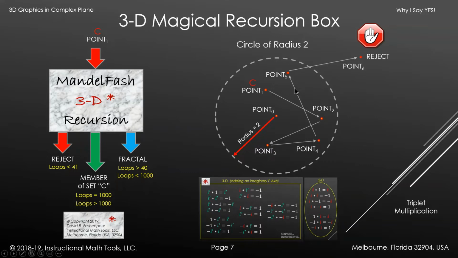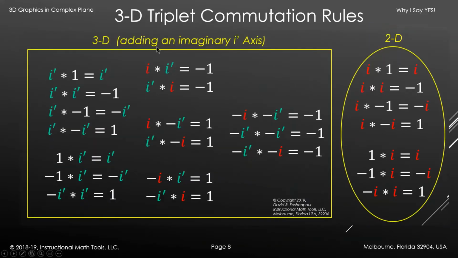And keep in mind that nothing comes out of this box that has anything to do with the field or anything to do with the graph. The only thing that comes out of this box is a resolution as to whether it's less than 41, or it's greater than 40 and less than 1,000 loops, or is it in this range. Those are the only 3 things that come out of this box. Hence, this is why this set of identities is important, because it makes this 3D determination valid, in conjunction, of course, with the 2D, which still applies.